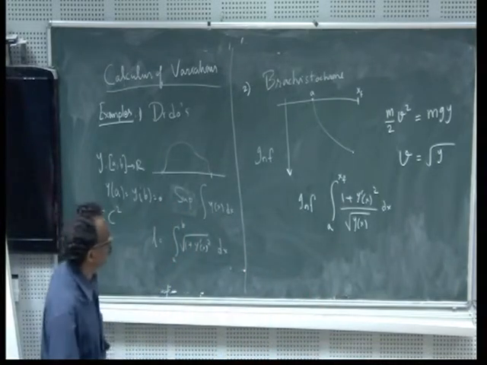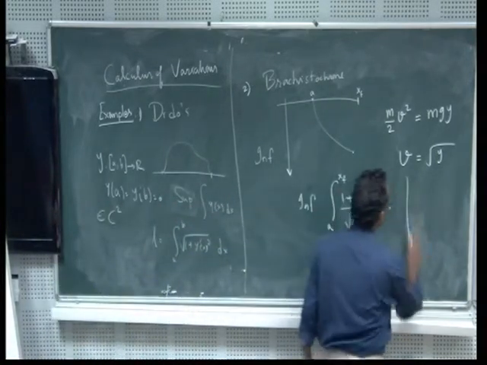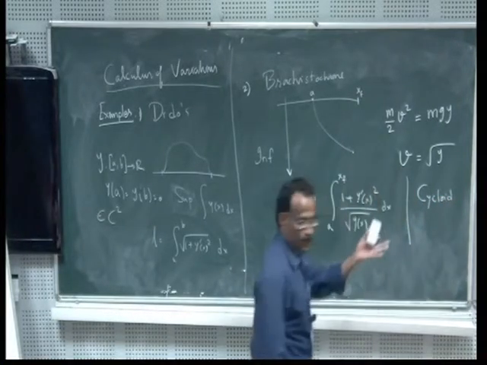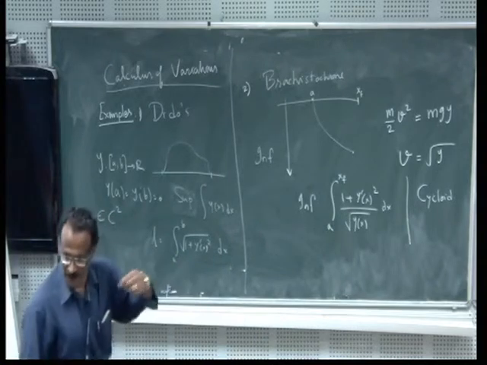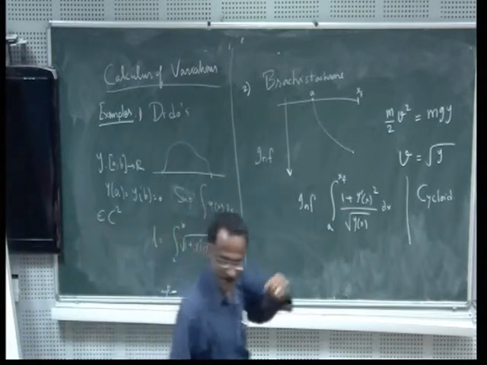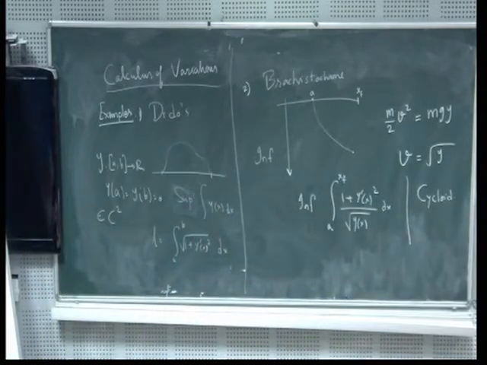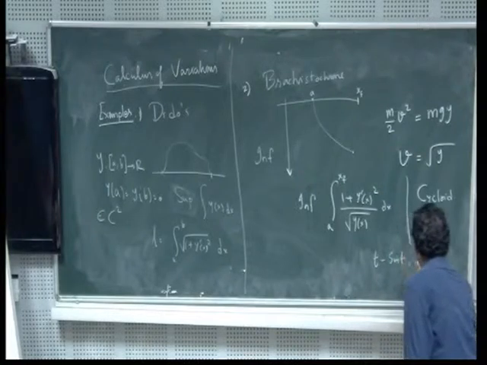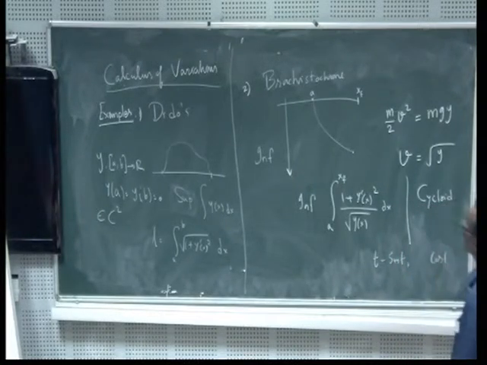You get that one. And then when you solve this one, you get the cycloid. Everyone knows how you get the cycloid, right? When a point on a circle moves without slipping, the curve forms the cycloid. So basically, you will have a factor t minus sin t and cos t. So you can prove this. One of the most famous problems.